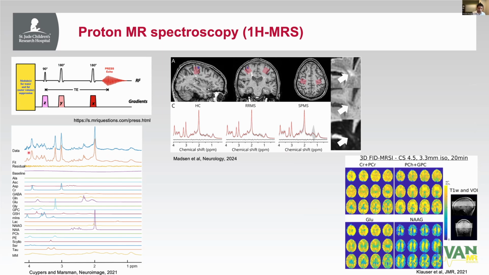And since it's been evolving for many years now, there are a lot of software packages that can actually process your data into individual components. You can basically see all the neurometabolites, both steady state as well as the ones which turn over or change with therapy or whatnot, so to speak.